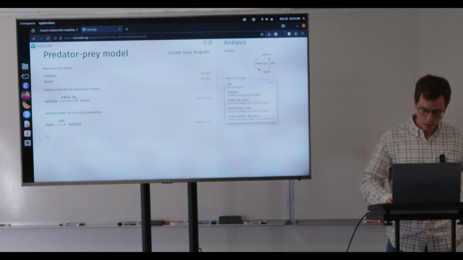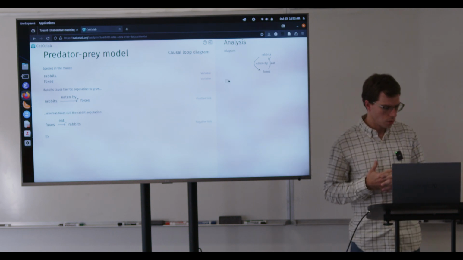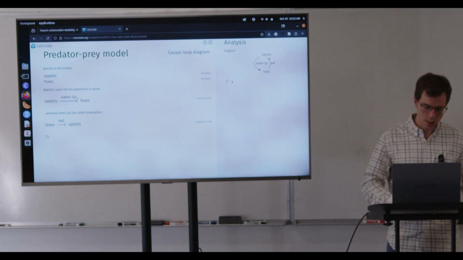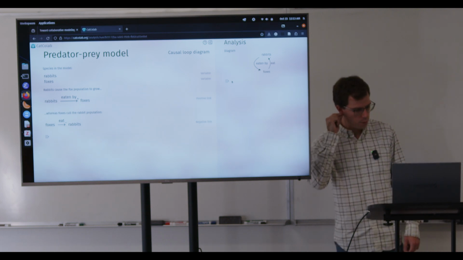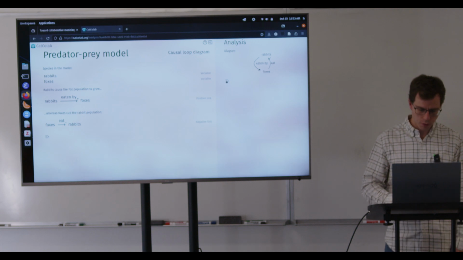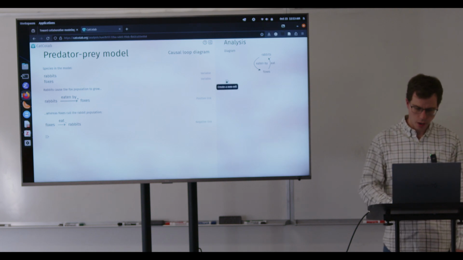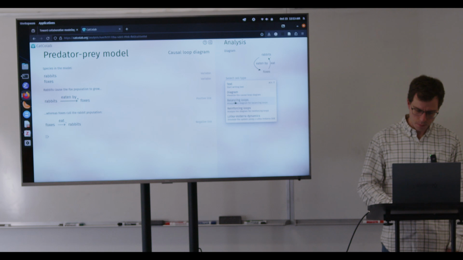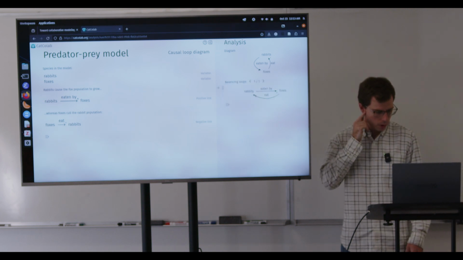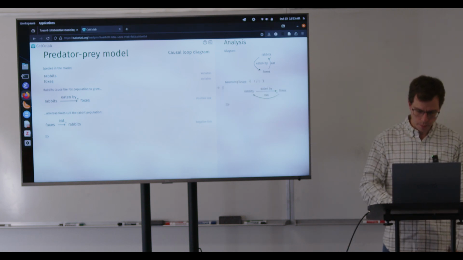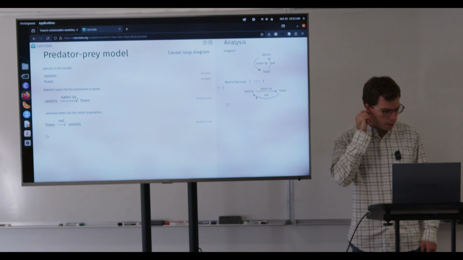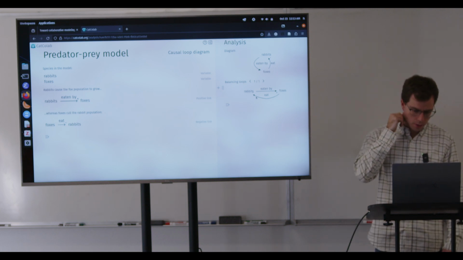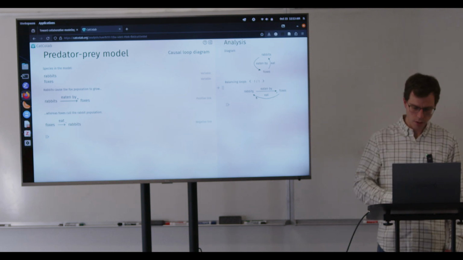In this causal loop, in the system dynamics tradition, one of the big things that people want to do with such models, which tend to be bigger than this one, is look for feedback loops of different kinds, right? So this model has only one feedback loop. It has a balancing or a negative feedback loop formed by traversing this cycle, and it's a negative feedback because a negative times positive is negative.